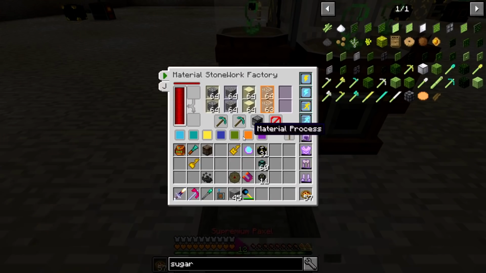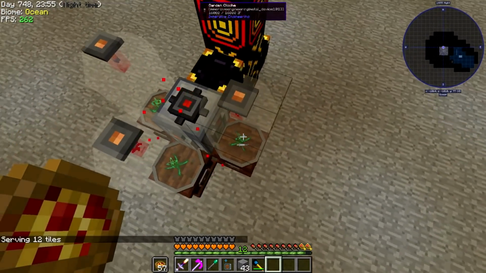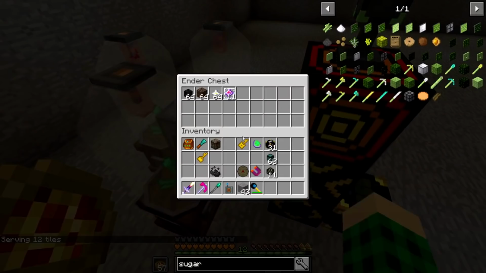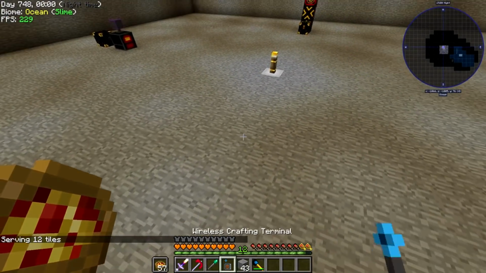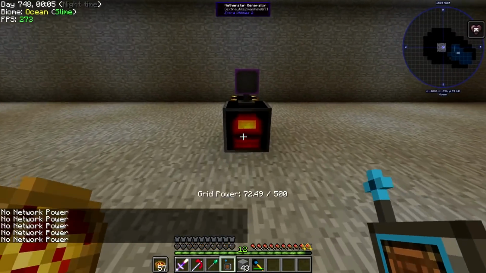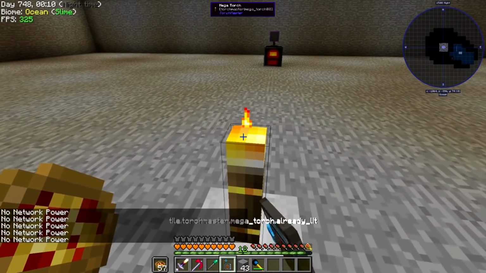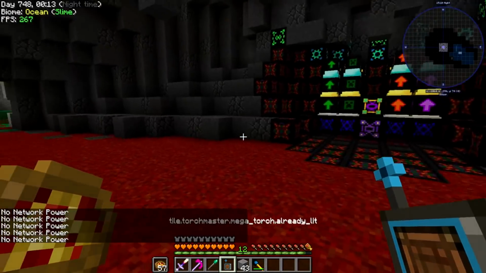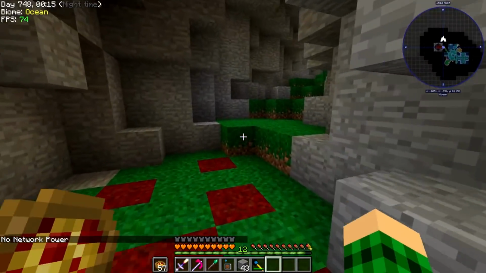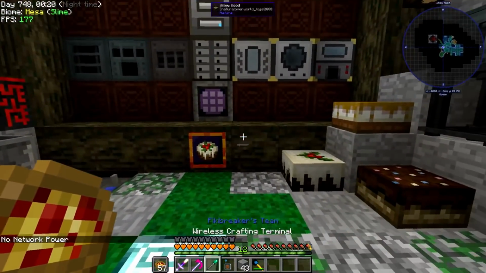Did I give you power? Yeah, you're getting wireless power from this, right? And we need the dragon's breath for the halitosis. No network power. How am I not having network power? Is this not? That's making 4,000. It drained all my power here. And we have no things.